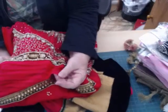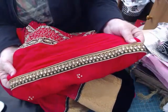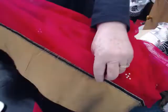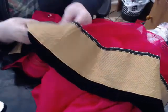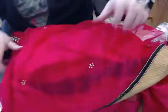And then there's some, what are these called? Pinch pleats? Anyway, there's some. Then the waistband is this, and it goes all the way around. And then the skirt part has got these little gems on it. And then the whole bottom is like this. There's threads everywhere. So the bottom is a velvet, black, gold, and this is a black and a gold. And then the underskirt is, well, it's kind of a silk. I don't know how good it is, but pretty. It'd probably make gorgeous flowers.